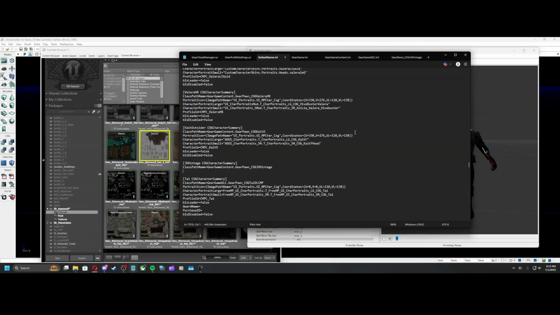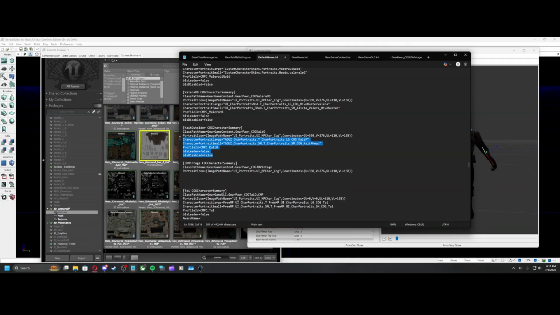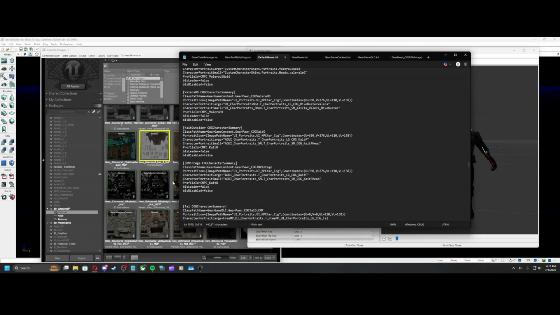Portrait icon, just copy that from somebody else. It doesn't really matter what that says. I don't personally understand what this is for, but if you are missing that, then the character will not look right at all. I'm also just going to go ahead and copy these parameters to save ourselves some work here.